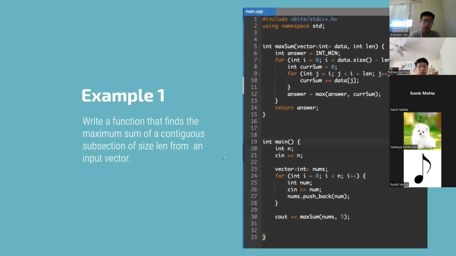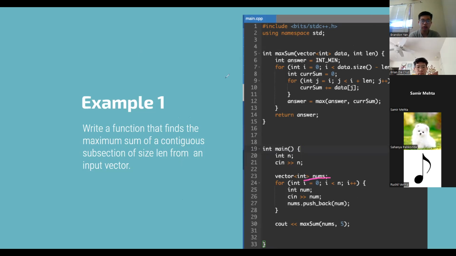So nums is a vector that we're using right now, and the vector is mutable, meaning we can change the size. So it's fine if we push back different things that we read in. For n, we're going to push back all the different numbers into our vector. Actually, n and len are different. n is the amount of numbers we're reading into our vector, and len is the number we specify, which in this case is 5. But you can input anything.